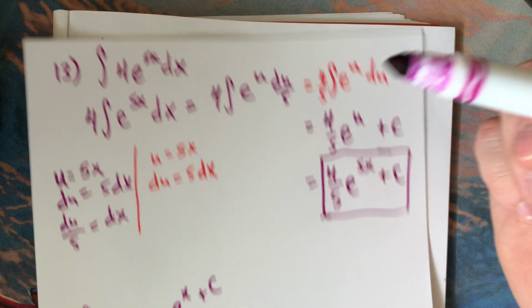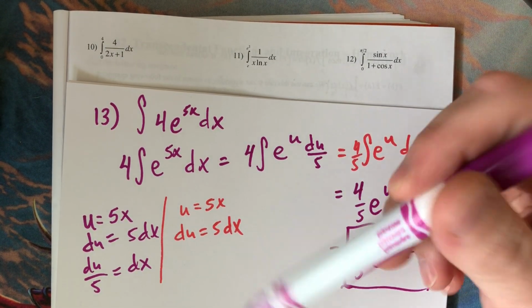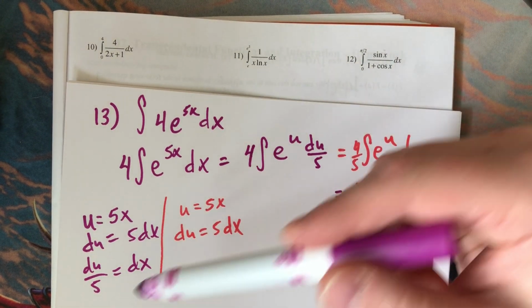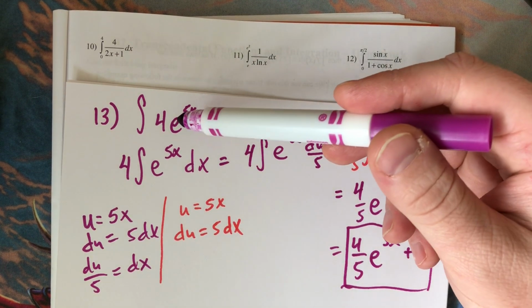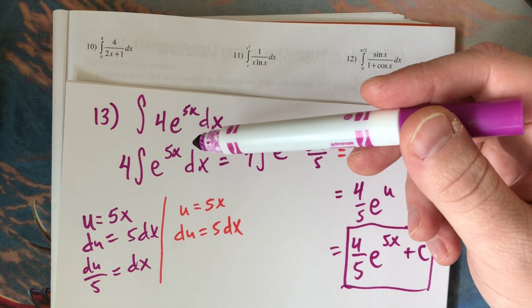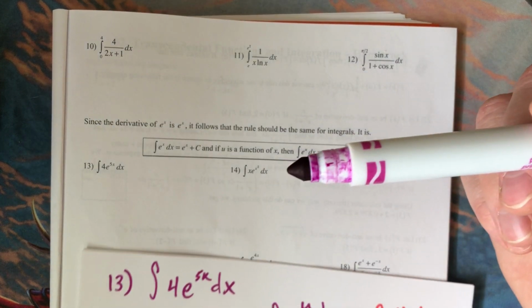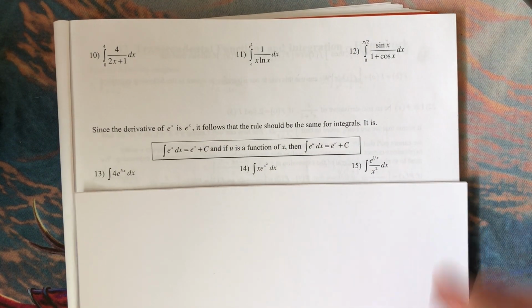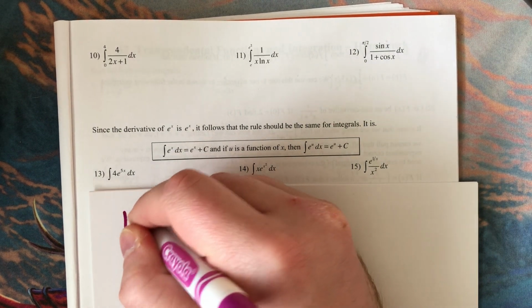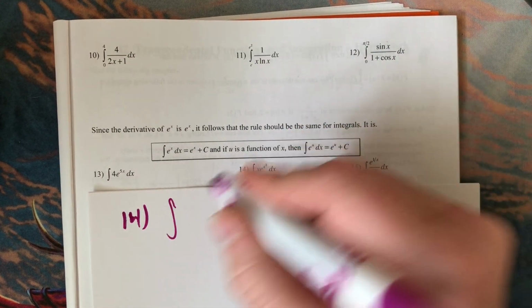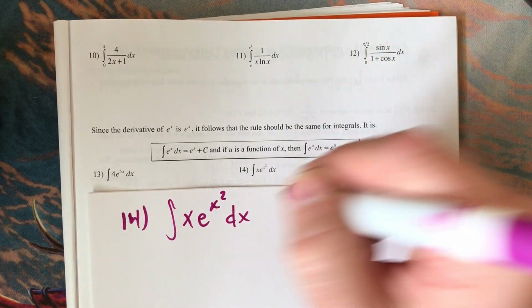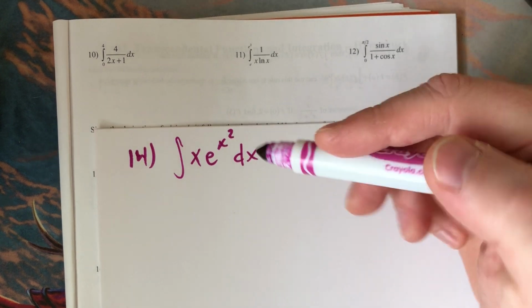So, if I'm talking about shortcuts and speed, there are definitely situations where I wouldn't even do all the u substitution for this. I wouldn't do any of the work. I would go, oh, that's still going to be e to the 5x, but a 5's going to pop out, and I kind of work backwards. I'll actually show you what I mean on the next one before I do a u substitution version of it, because just because u substitution is applicable doesn't mean that we actually have to do it.